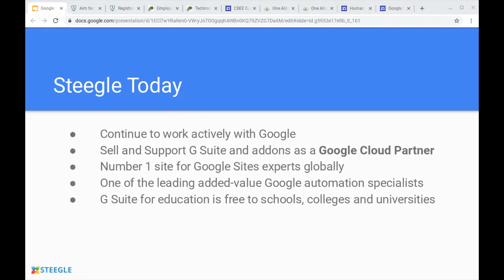And there may be just some schools, some colleges that have not yet necessarily benefited from using Google Sites. So that's what we're going to try and highlight today and how it can help you improve that communication. We're based in the UK, but most of our clients are from North America and globally. We've helped several schools and universities in the US and Canada and other organisations further afield as well.